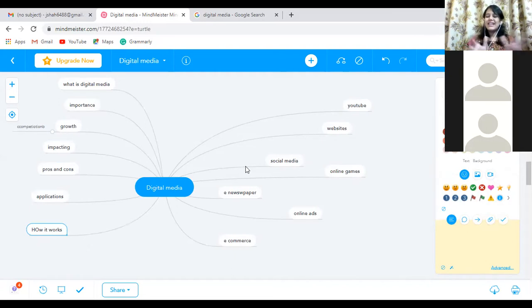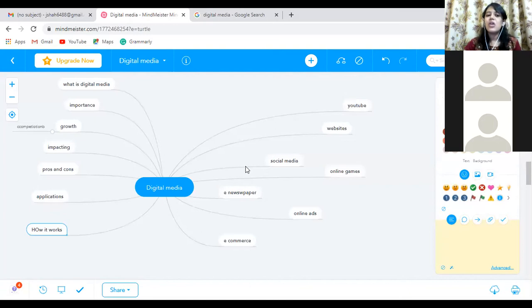So now let's take a guess of approximately how many words it is going to make. Let me say 250 words introduction I'll be writing, and about digital media, say I'll write 150 words, that will make 400 words. Then about the importance, I'm going to write another 250 words. So it will become 650. Then about growth and competition, let me say I'm going to write 300 words. So 650 and 300, 950 words. Then comes how it's going to impact. Let's say another 250 words. So 950 plus 250, how much does this make? 1100.